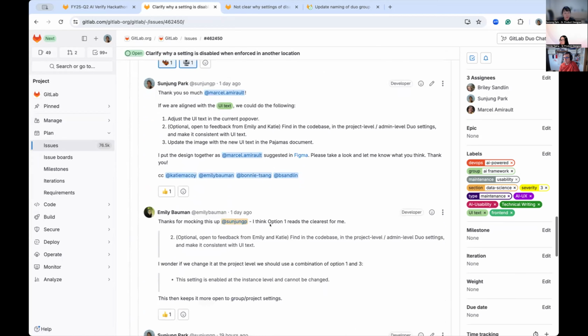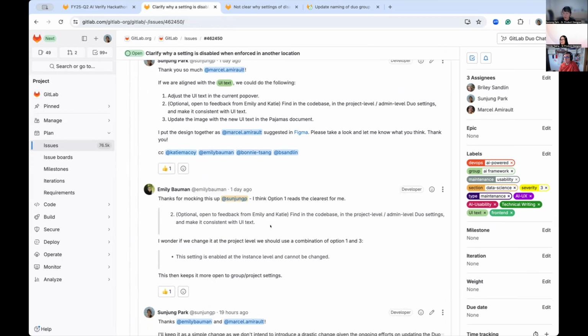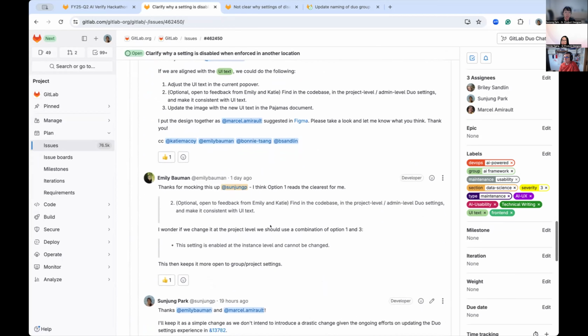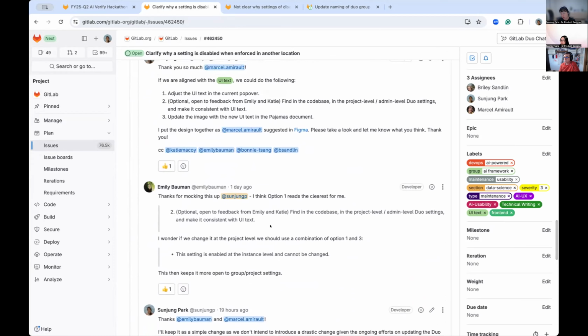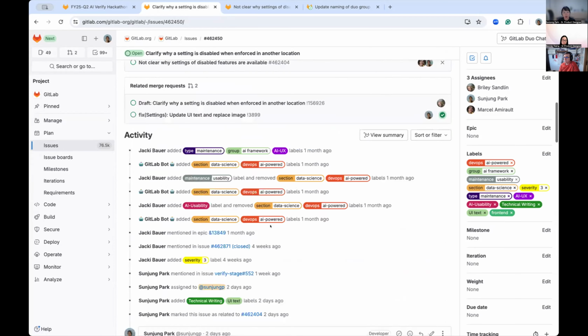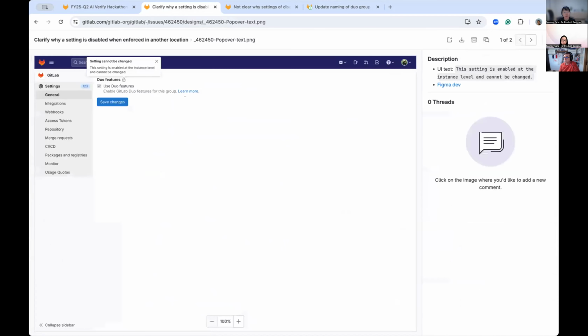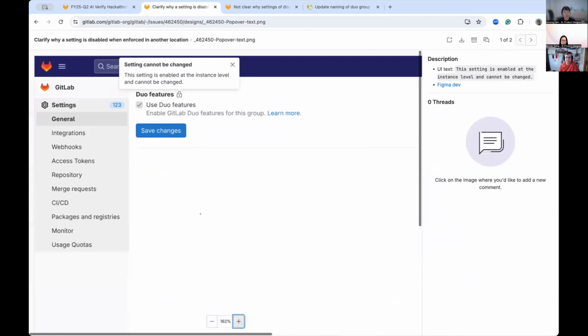Then we got feedback from Emily, who will take care of this AI settings area from this milestone, and she chose one UI text. So I was able to update my final design so the UI text is more helpful than before. The title was just "setting enforced," which is technically correct, but I think "settings cannot be changed" is more user friendly. Marcel, you can jump in and share what you thought.